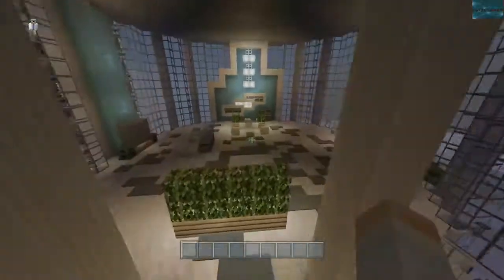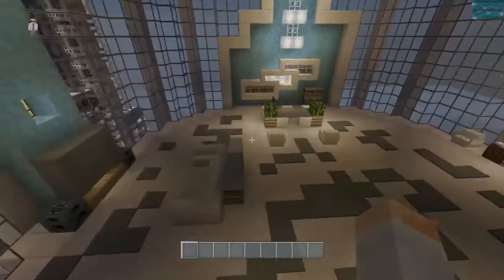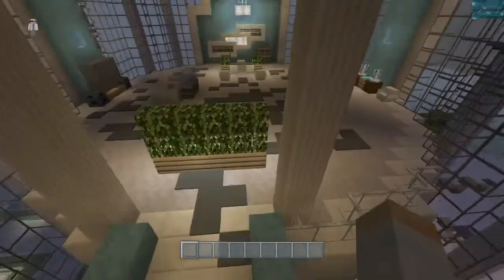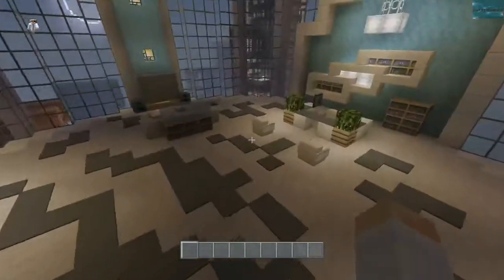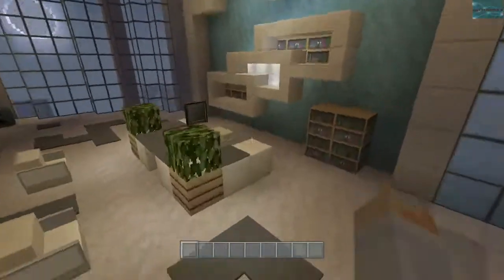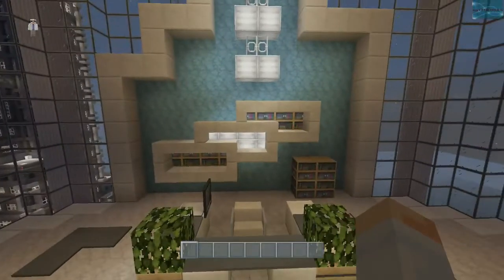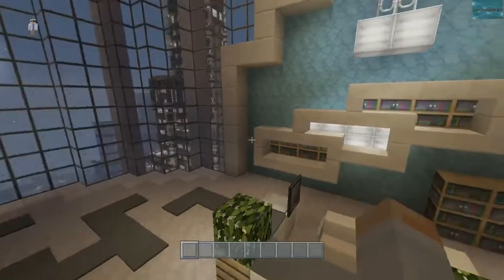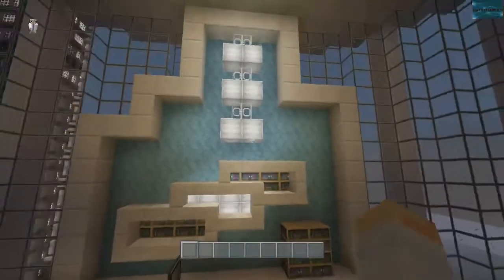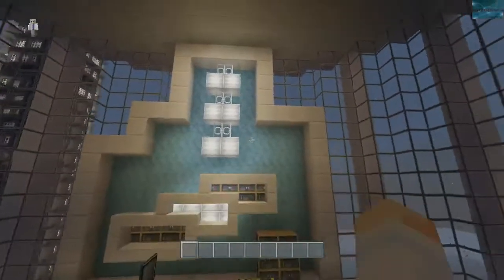And this right here would be where either the owner, the president, the co-owner, the boss, whoever the high up guy that owns the club, I guess, this would be his office. So right here, again, we got a bunch of carpet, we got a private bar over there. Over there's a TV, a couch, a fish tank. Here's his desk, and then behind the desk, we got the cool bookshelf, which, by the way, you can find that design if you want. You can look up minecraftfurniture.net, and you'll see that design there.